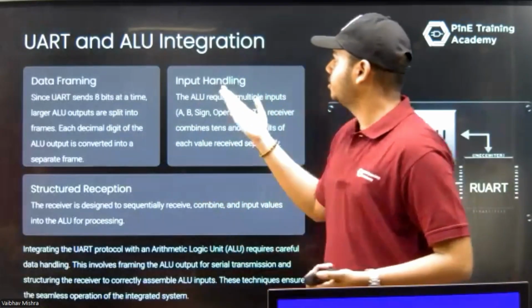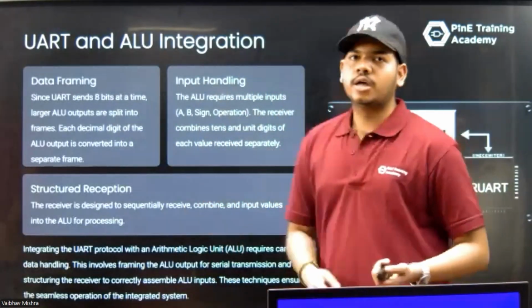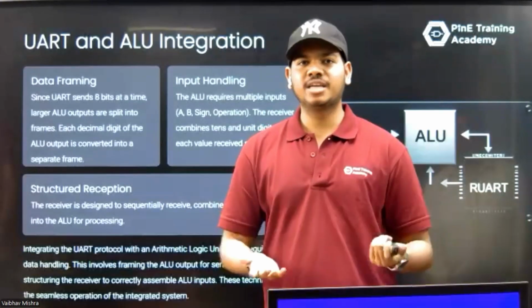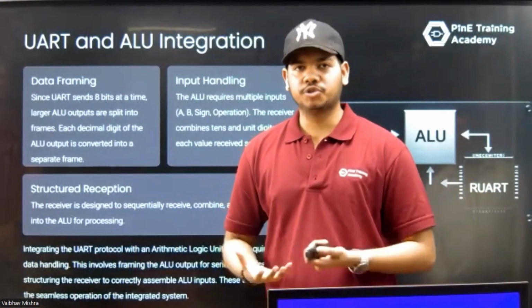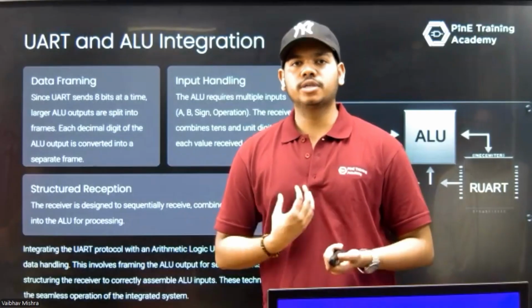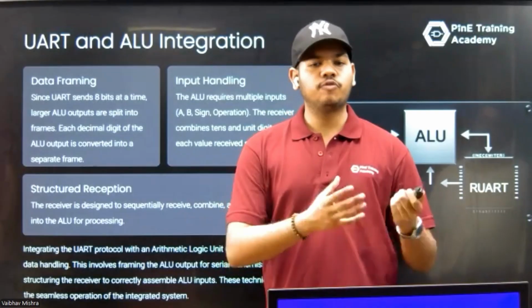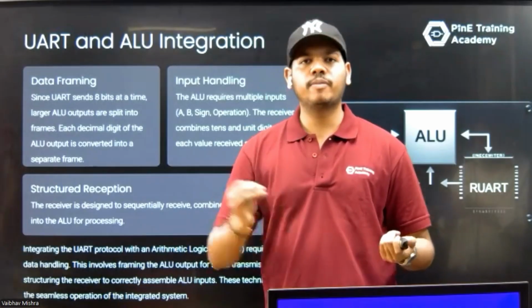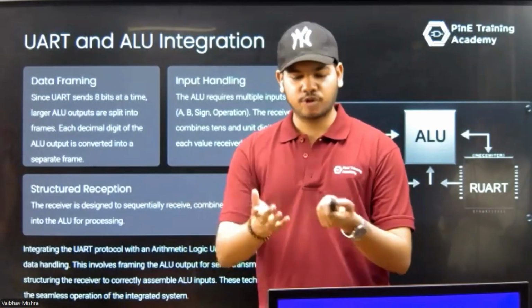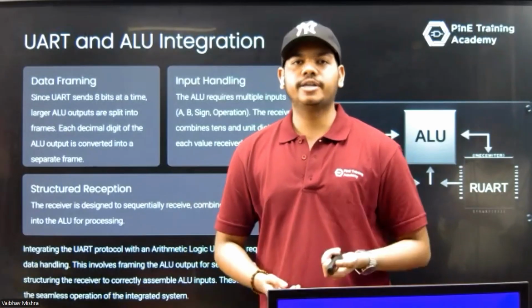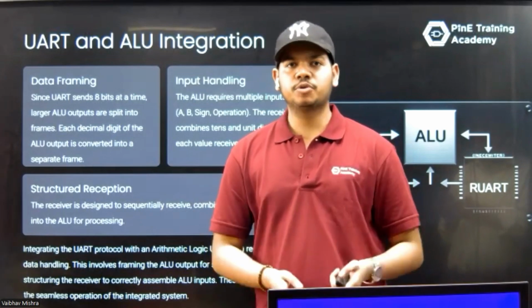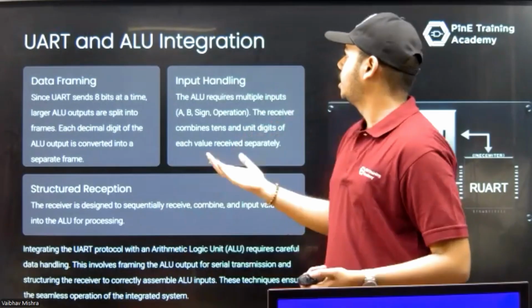Now, after that, there's UART and ALU integration. Now, a very important question comes. We made the ALU, we did the interfaces. Why do we need UART for this project? UART basically allows us to give inputs and outputs from different devices. If we want to put input from a keyboard or from a separate device apart from our FPGA board, we need a UART connection or any other serial communication protocol for that. For this project, we chose UART.